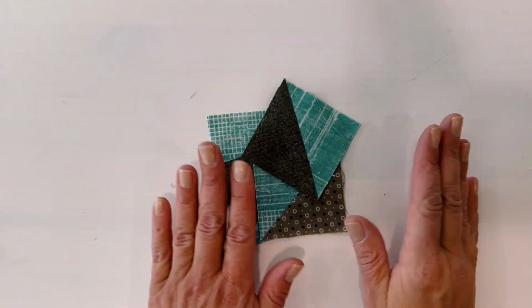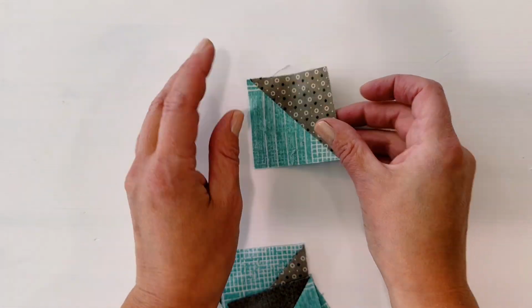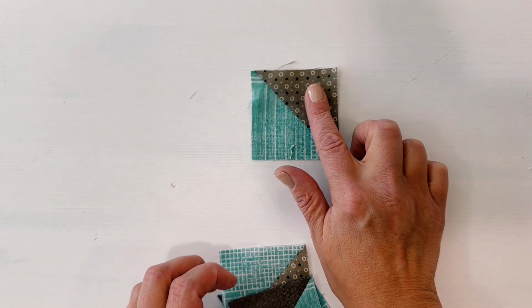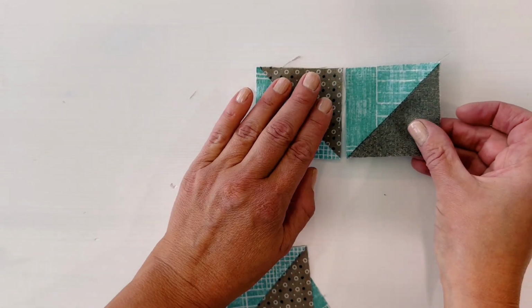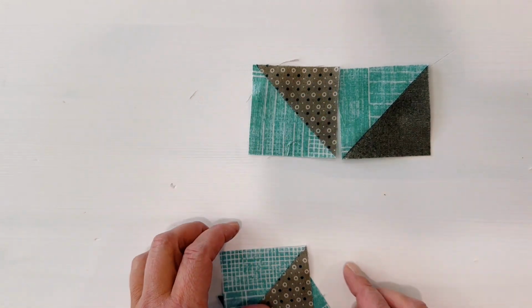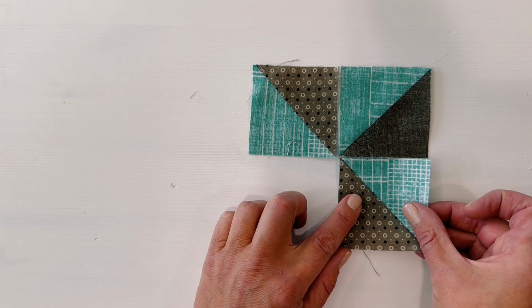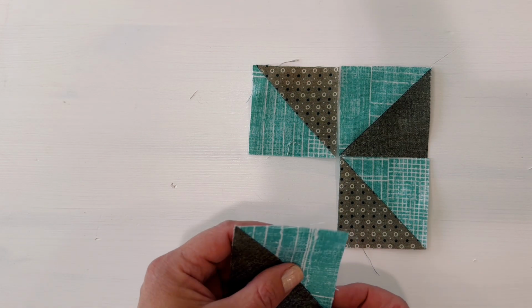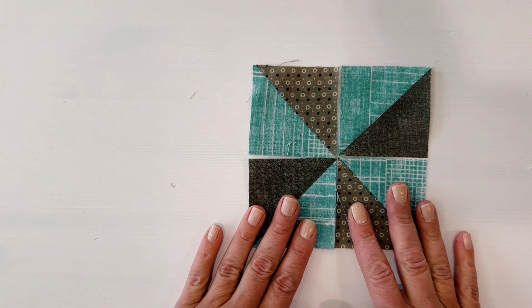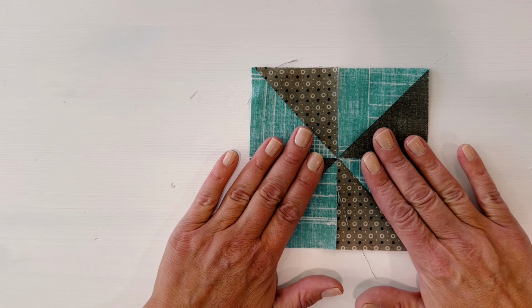Now we're going to arrange our pinwheel block. You're going to take your square with the dot and put that in the right hand corner. Now you're going to take your Rough Out Brown, put that down in the right hand corner, and then you're going to rotate again. Now your Tiny Dot Brown going that direction, and your Rough Out Brown going that direction. So now you can see we have our pinwheel block laid out just like that.